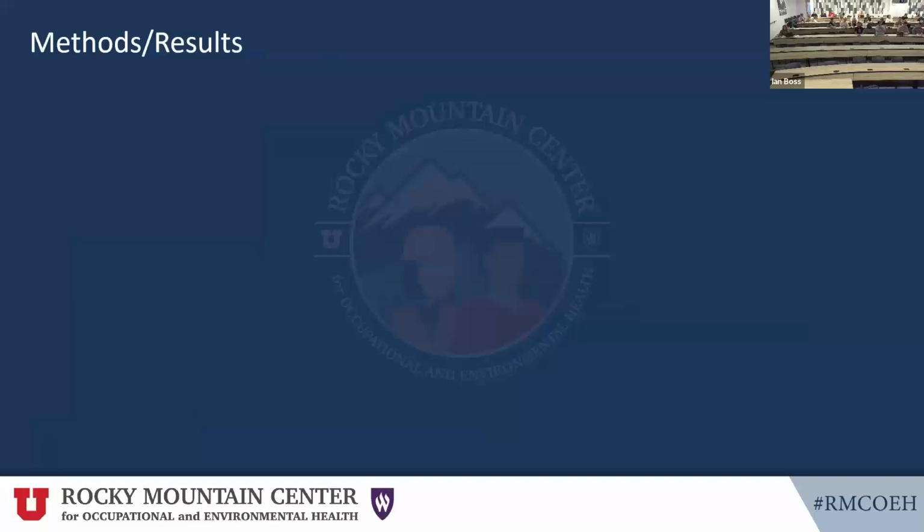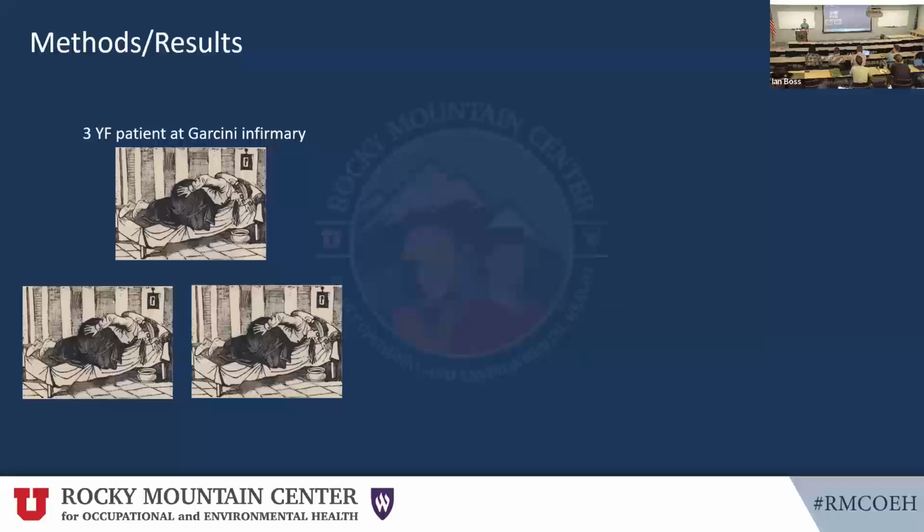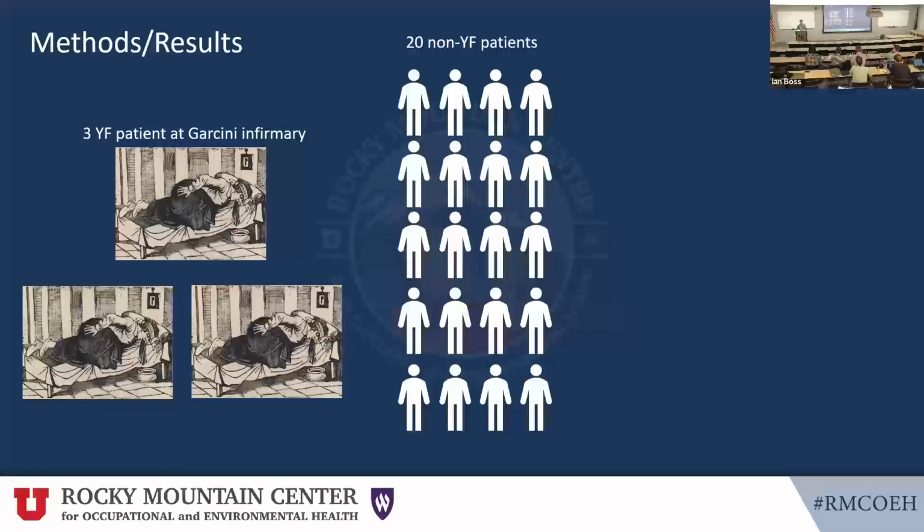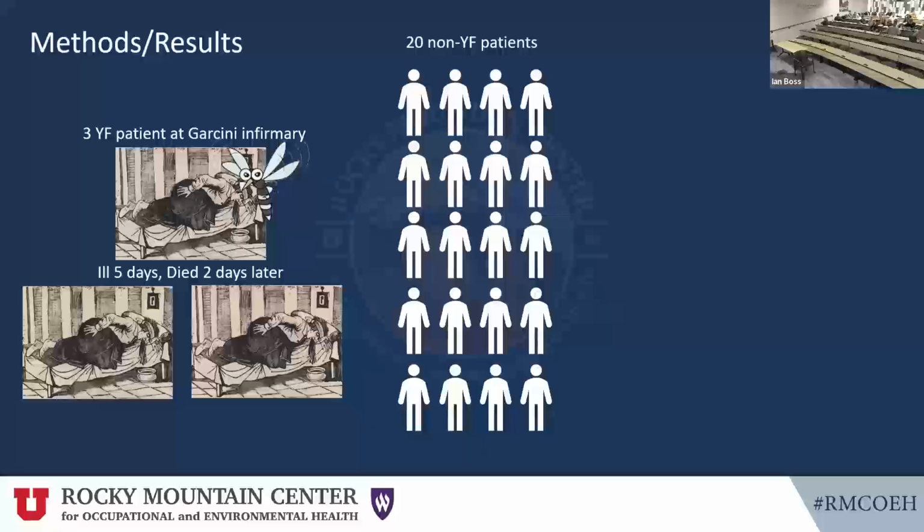Okay, now we come to the experiment. This is a fun part. We've got 3 yellow fever patients, and we've got 20 non-yellow fever patients, or not even patients. Those are non-yellow fever people. They were still living their daily lives throughout this. So we're going to take a cedar, and we're going to have it bite the yellow fever guy, who happened to die a couple days later. And then we're going to give it to one of our patients and see if he gets yellow fever, which he did.